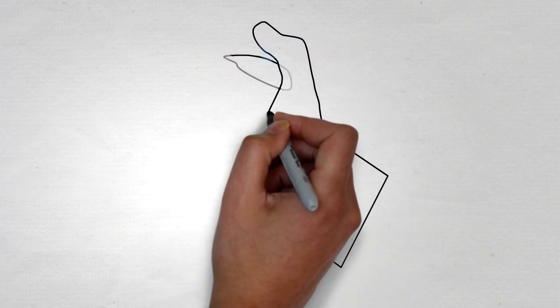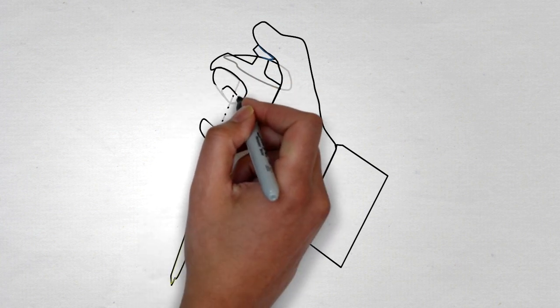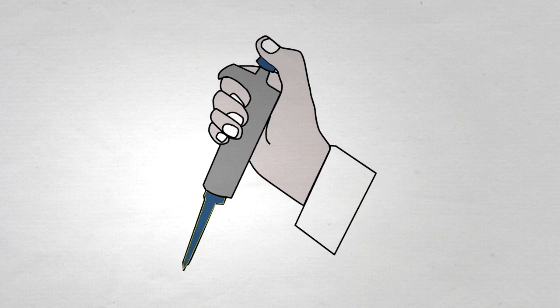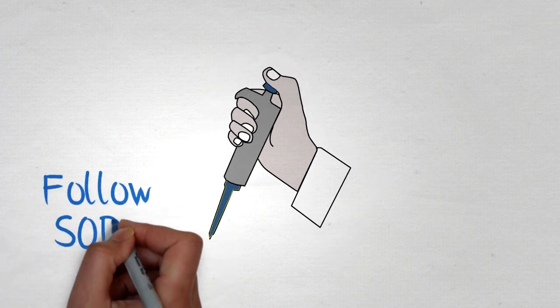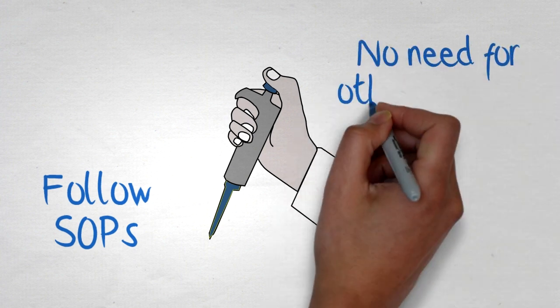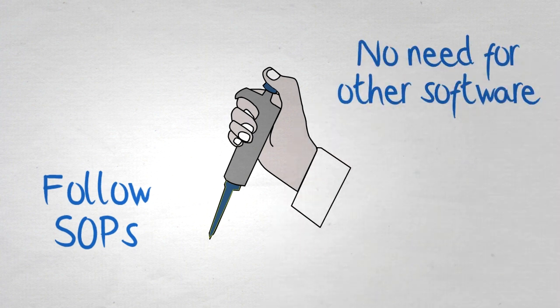STaCS keeps you on track and saves you time and effort by automatically creating work lists and sample sheets at every step. Data is at your fingertips as all results are recorded. Errors are reduced as you are guided to follow your standard operating procedures. You don't need any third-party software, spreadsheets, or paper systems to perform calculations or track data. STaCS is all you need.